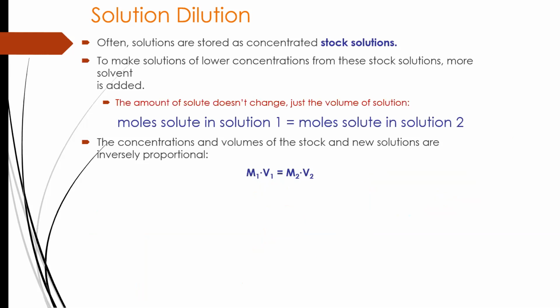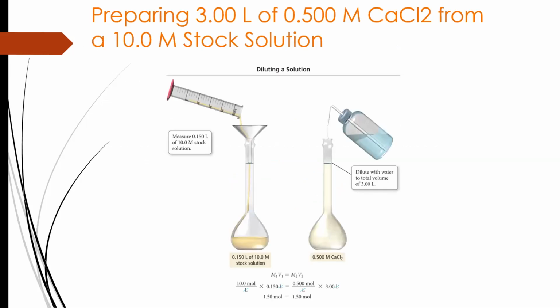So instead of thinking M1V1 equals M2V2, look at what moles are actually equal to each other, because we can always figure out how to get back to moles. So I just want to point that out there, because sometimes when we start to rely on this, we run into problems because we start to do this anytime we talk about one solution and another solution. And it doesn't work like that if those moles aren't equal to each other. So if we do a titration that uses a different chemistry that's not one-to-one, then this will all fall apart. So you just want to be aware of that.